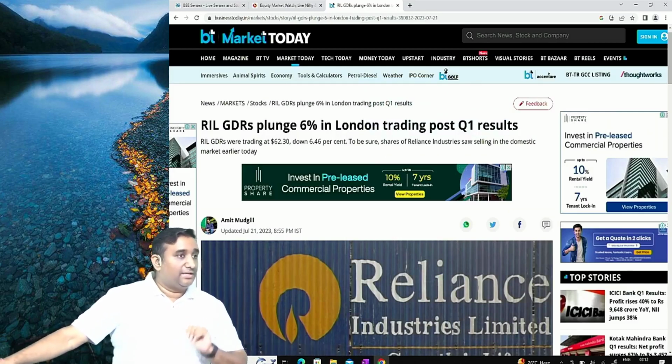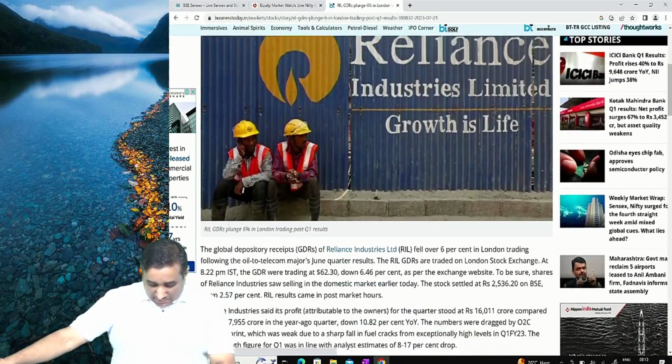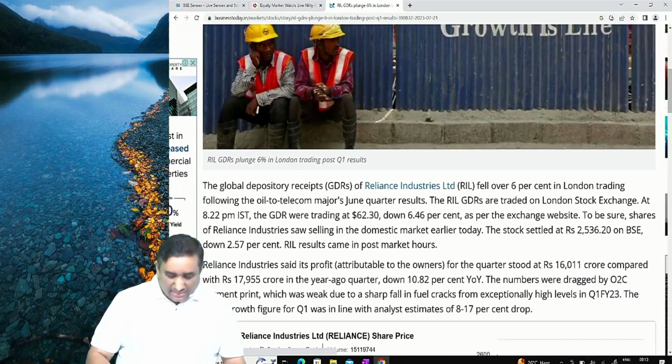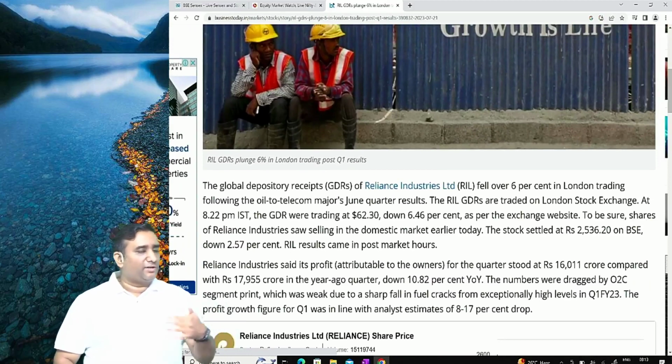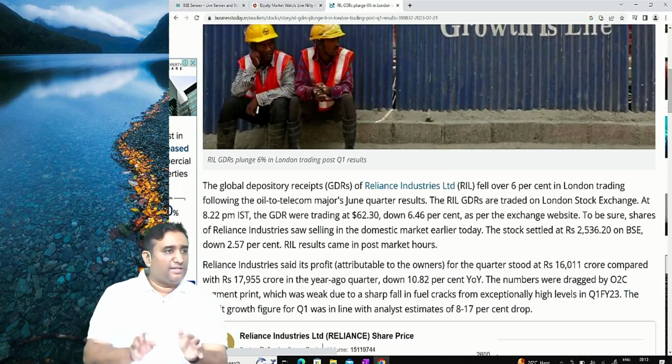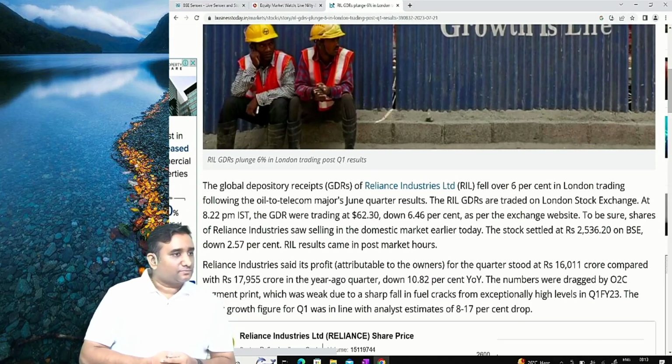Market closed at 3:30. Now, what I am trying to tell you is how do you analyze or know what could be the possible scenarios on Monday, tomorrow when we open up. RIL GDR were trading down 6% after the result. GDR is global depository receipt. You will have practical questions on GDR in one of the chapters when we go forward. So GDR anyhow will come to you. It's theory, you might have learned ADR and GDR in IPCC, inter class.